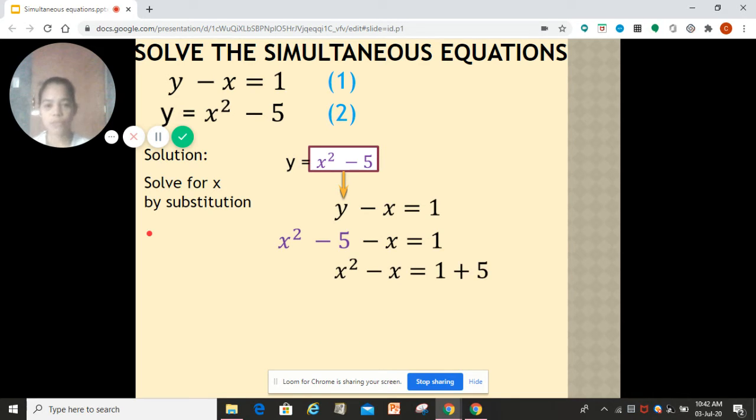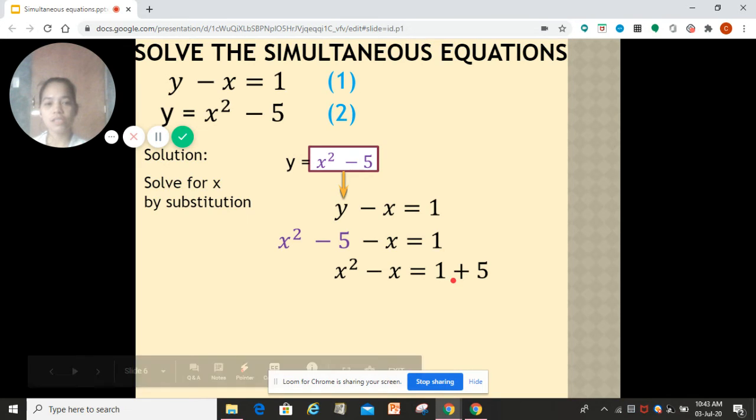By the addition property of equality, we can add positive 5 here to make this 0, so it will be gone since we're dealing with equations. Whatever you have done on the left side, you have to do on the right side as well. So we added 5 here and it becomes 0, and what remains on this side is x squared minus x. Since you added 5 here, you have to add 5 on the other side. That would give you 1 plus 5, and we simplify this. This is 6.